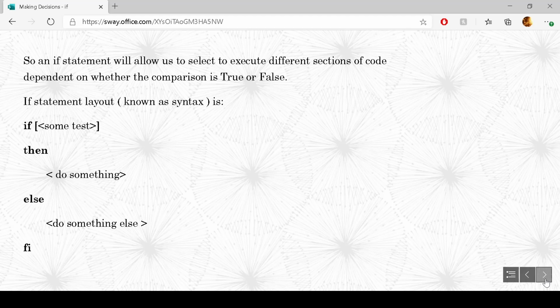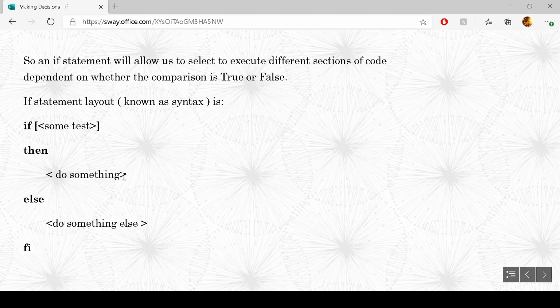The way that we lay this out in our script is something known as syntax. The syntax, or the way we lay it out in the script, is we use the word if, then space, then square bracket, and then whatever it is we're testing for. We close the square bracket. Then, and then we just do something.